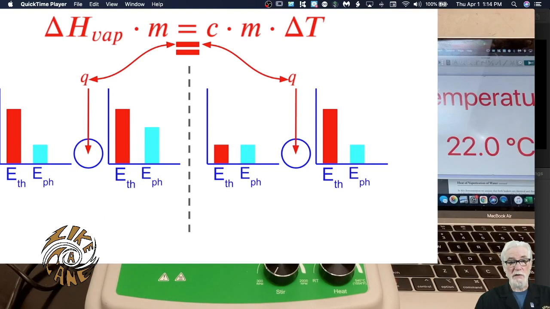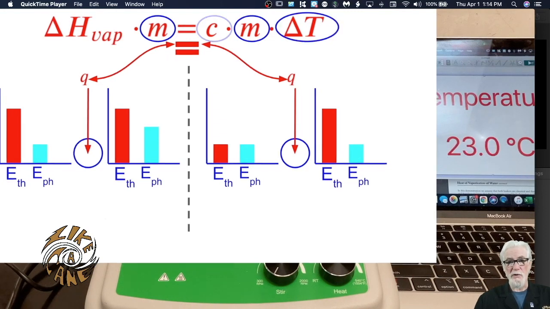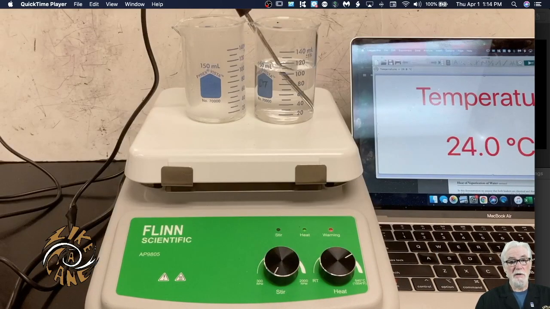So that means the two equations that we have here that quantify energy, well, they could be set equal to each other. We know the mass of the boiling water. We know the mass of the water that's being heated up or warmed. We know the temperature change if we measure it at the beginning and the end of the boiling, and we know specific heat, which leaves us only with heat of vaporization.